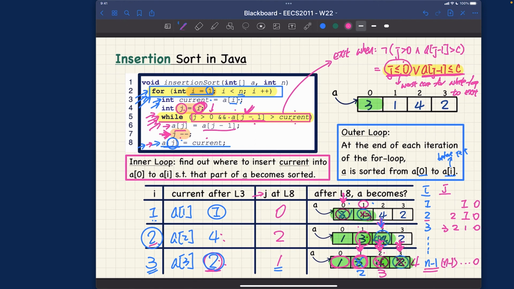What about every iteration of the while loop, the inner loop? You can see this part over here is simply big O of 1. That's obvious. And we're lucky because when j is equal to 1, when j is equal to 0, for every one of them it's going to be big O of 1. So we can discard that. It's going to be a lower term that will be dropped ultimately anyway.